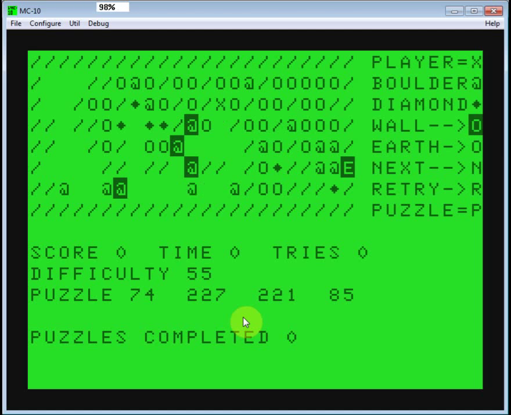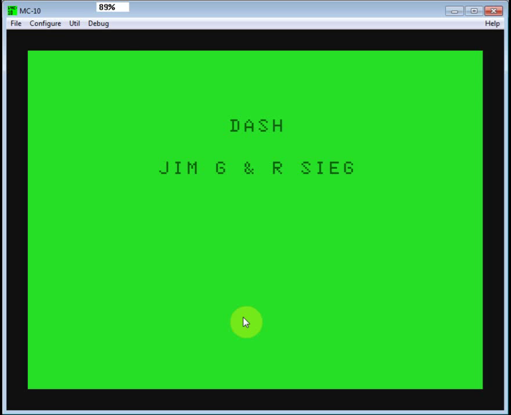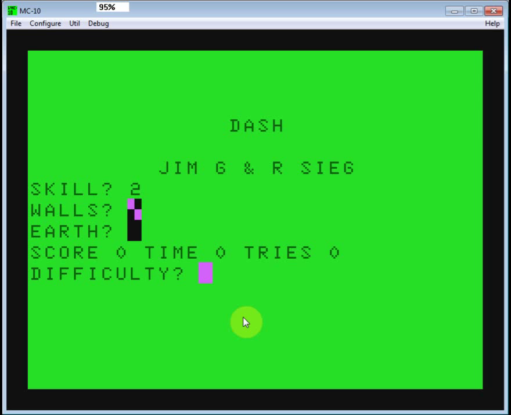Oh, this is really hard. Well, I don't think I'm going to get anything to go the way I want it to here. Plus, I couldn't get anything to appear, any special characters. Oh, now they're back. So, B02. Enter walls. That one, and enter, and earth will be black. Difficulty, let's do an easier one, like 44.